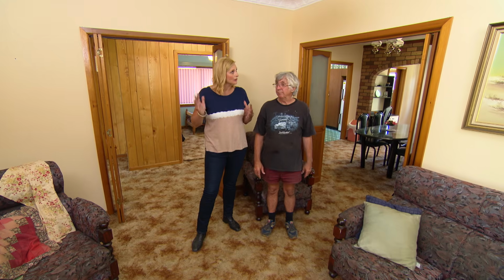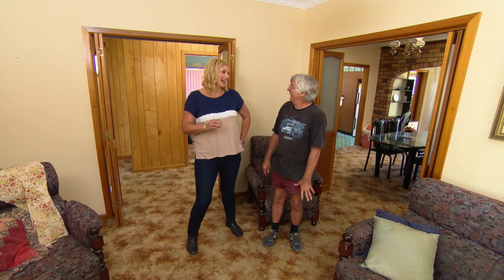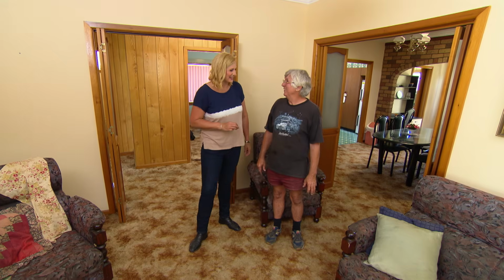I've seen some change. What about as far as brightening it up with colours? Do whatever you want. Don't worry, you're just ready to get a great result. Yep. Do you know roughly what the house is valued at? The estate's valued at about $930,000. We want to get you a lot more than that. That's fantastic. Oh, don't worry, we're going to make you work too. No, that's okay. I don't mind getting my hands dirty. Oh, God love you.